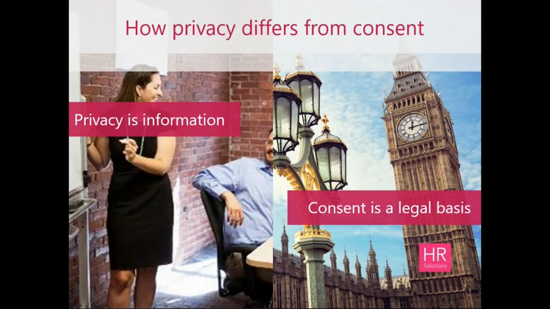So clarifying the difference then between privacy and consent. Hopefully through all this you feel a little bit clearer, if not totally, on the two. But I hope all that discussion has led us to be able to quite succinctly define the two in these very brief ways. Okay, privacy is information, and consent is a legal basis that you may establish to have personal data, okay?